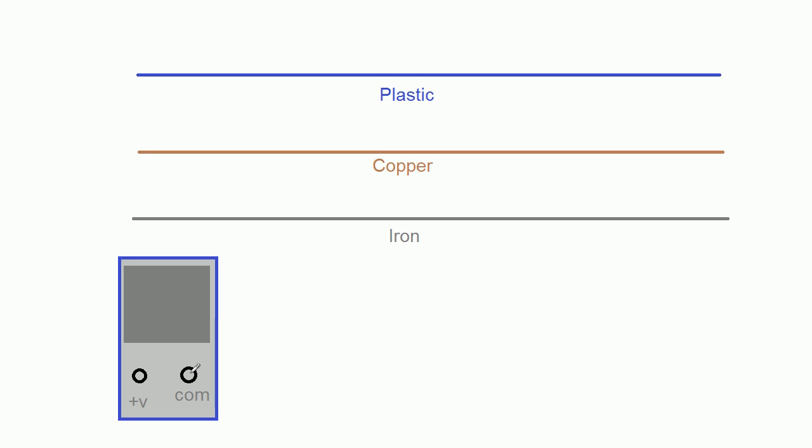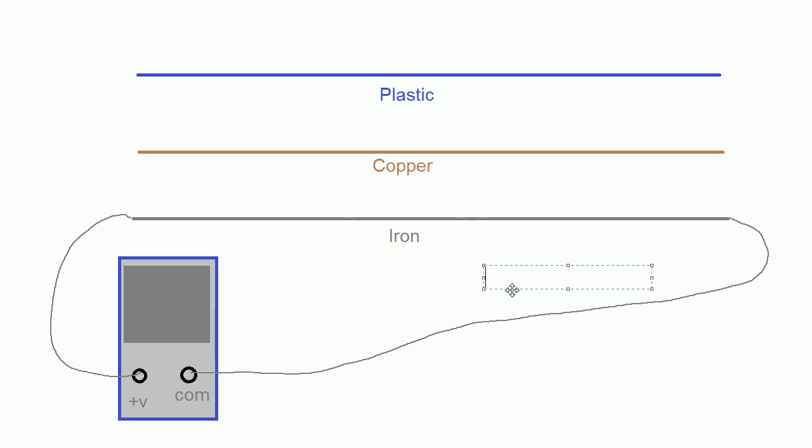So if you were to place your meter wires on both ends of the iron wire, you could realistically expect a resistance of, depending on the dimensions of the wire, let's say it's a really thin wire, and you get a resistance measurement of 25 ohms.